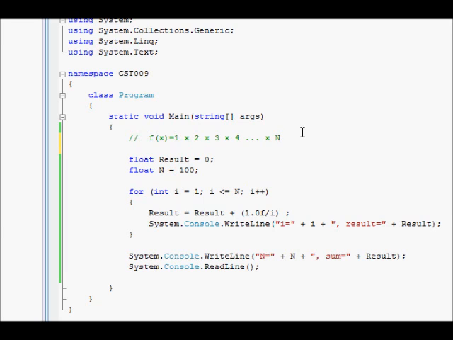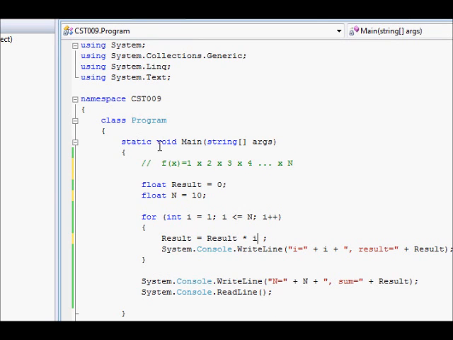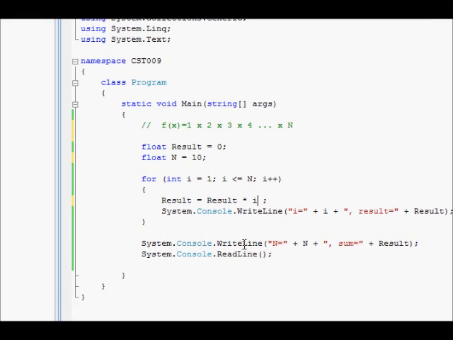So this is basically n factorial. Now we will only use factorial of 10. So the relation between these numbers is what? There is always multiplication. So all you have to do is multiply this by I.